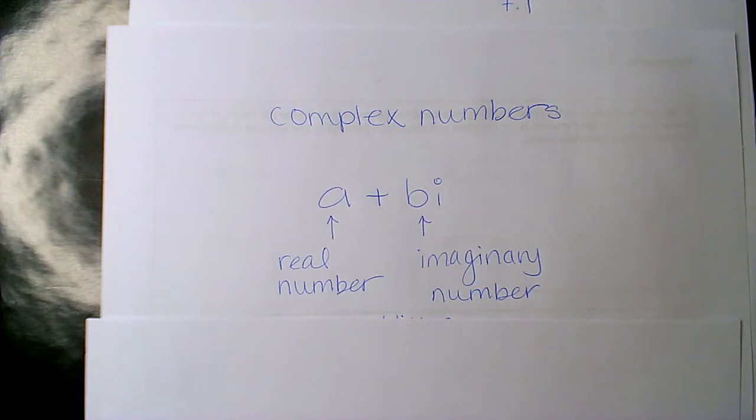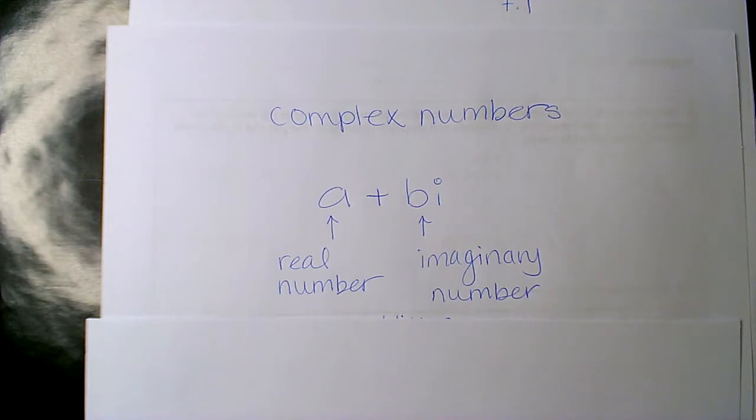How do you know it's imaginary? It's kind of like the coefficient to the little lowercase i. You cannot combine them. The real is real, the imaginary is imaginary. That's it. The real number comes first, the imaginary comes last. Can you have a zero real number? Yes. Can you have a zero imaginary number? Yes. But when you have both of them, real first, imaginary last, okay?